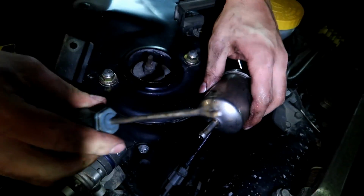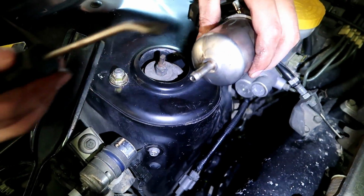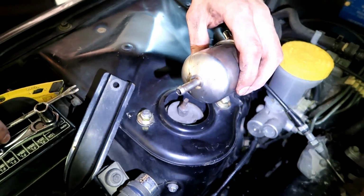So these things right here, these little pry bars, awesome. These things work really good. I highly recommend them.